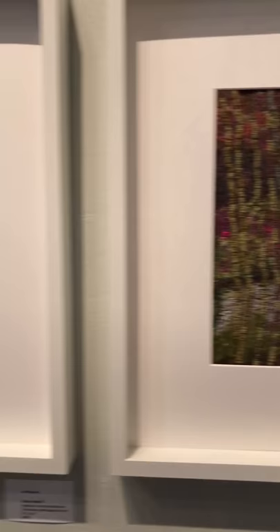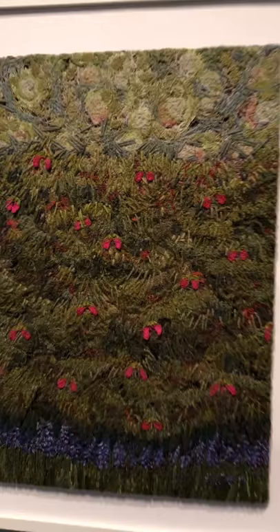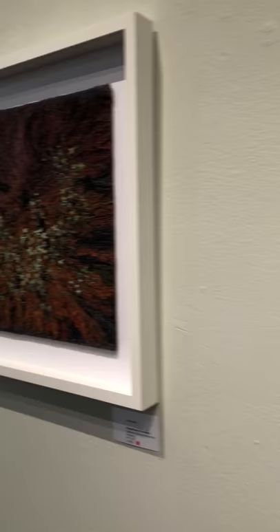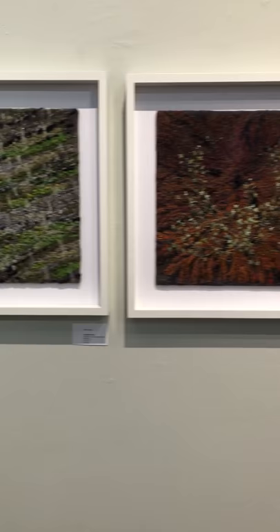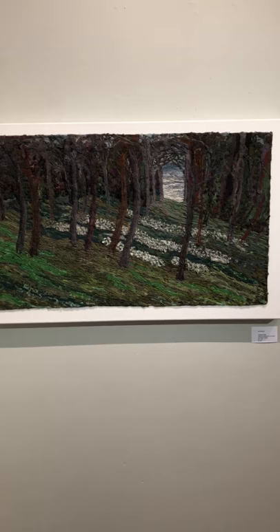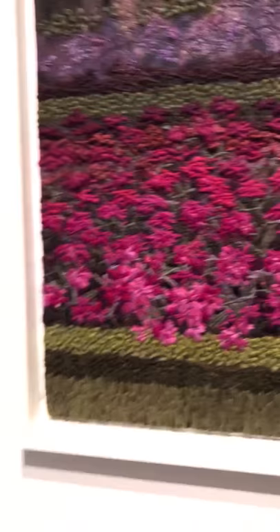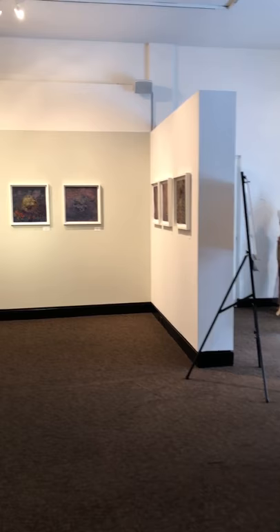This was a series of pieces based on gardens — beautiful coloring and the perfect scale for the more intimate space. You can see some of the hand stitching over a background created on a water-soluble substrate, so that once the machine work is finished, the substrate is soaked and dissolves, leaving a piece of embroidered fabric which is then further enhanced. All of those French knots and seed stitches are very time-consuming work, with a beautiful outcome.